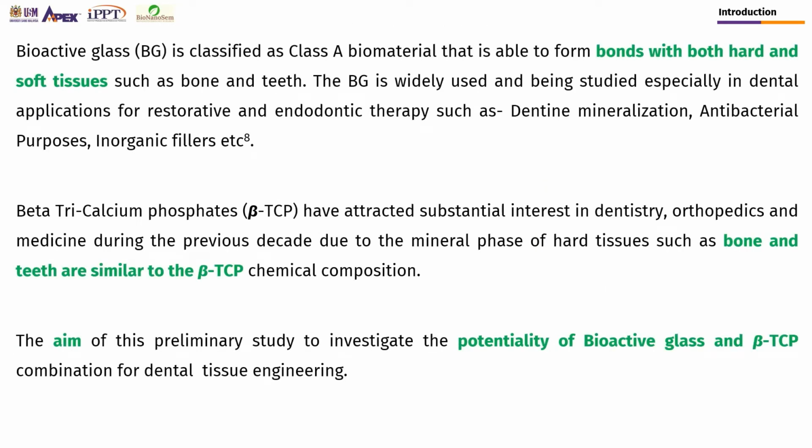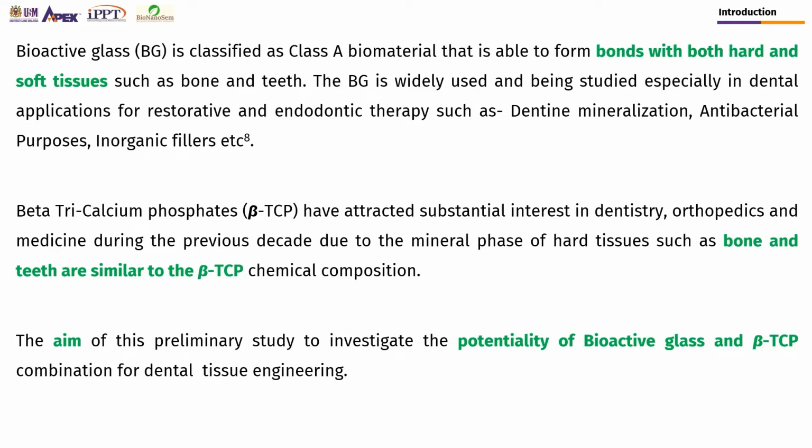Bioactive glass is classified as Class A biomaterial that is able to bond with both hard and soft tissues such as bone and teeth. The bioactivity of Bioglass is represented by the formation of hydroxyapatite and hydroxycarbonate apatite layer on BG surface when it is dissolved in simulated body fluid. The BG is widely used and being studied especially in dental applications for restorative and endodontic therapy. Recently, BG has been studied for dental desensitizing agent, dentin mineralization, antibacterial purposes, and inorganic fillers.